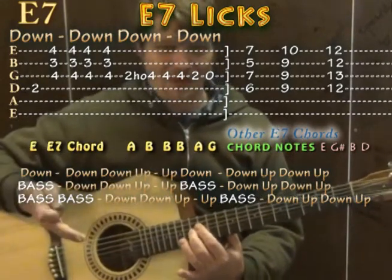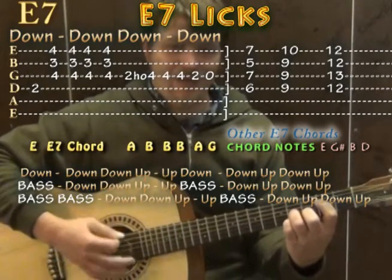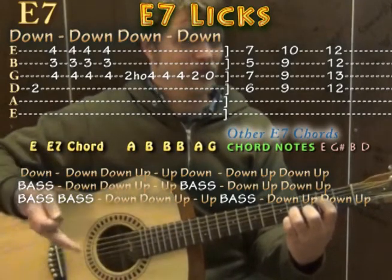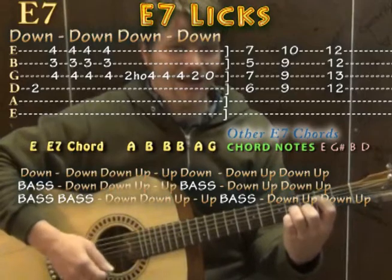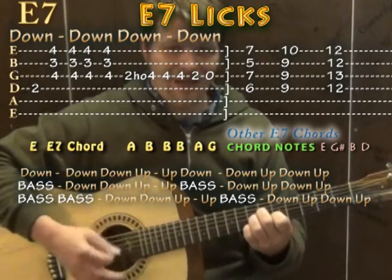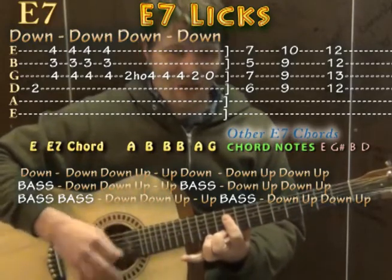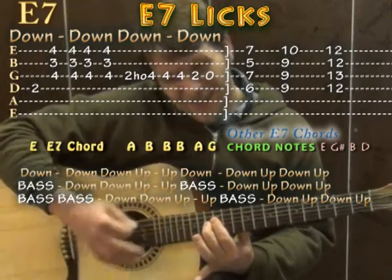So that might be something else to add, is you could take that strum pattern, that down, down, down, up, up, down, down, up, down, up, and then switch them between those chords. So you could have down, down, down, up, up, down, down, up, down, next E7, down, down, up, up, down, down, up, down, next E7.